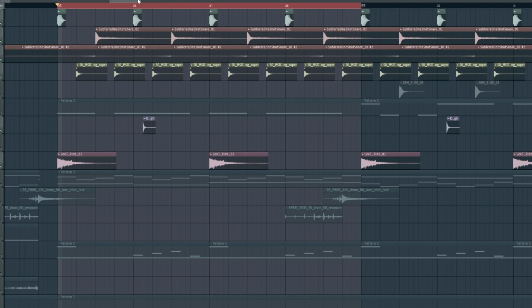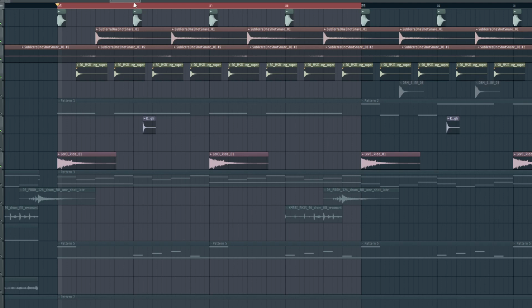So it is supposed to be quite slow, and it's supposed to be atmospheric, and you don't want to lose that when you start making Dungeonstep. Dungeonstep is going to be percussive, often loud, eerie and dark, but it's going to bring quite a lot of energy, energy that Dungeon Synth doesn't normally have. So to maintain the character that Dungeon Synth has, you really want to slow down the tempo a bit.